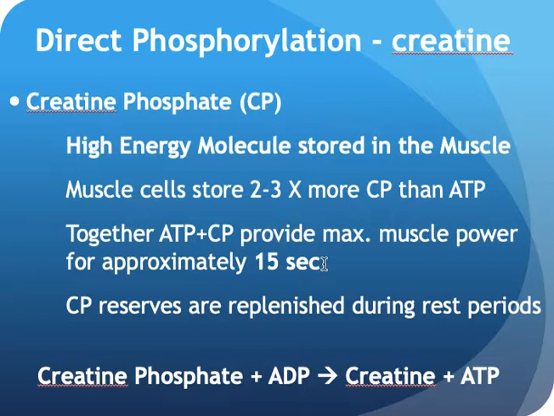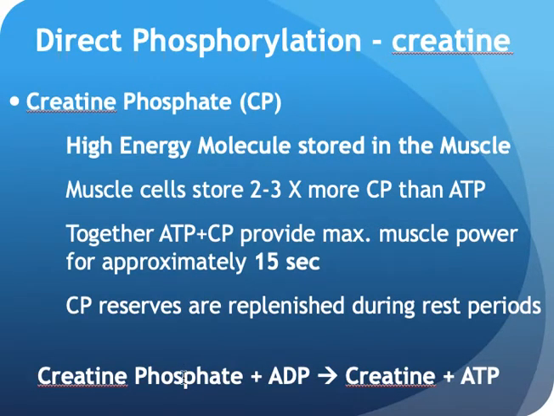So I have 4 to 6 seconds of ATP stored up, and then using this direct phosphorylation, this creatine phosphate, is going to get me up to about 15 seconds. And then my creatine phosphate reserves are going to be replenished during periods of rest from our activity. We all kind of know this because say we're doing bench press and we do a set of 5 to 6 really heavy bench presses. If I take 4 to 5 minutes off, I can come back and do another set. So as long as I'm done before this 15 seconds are up, this is the system I can use to replenish that ATP.